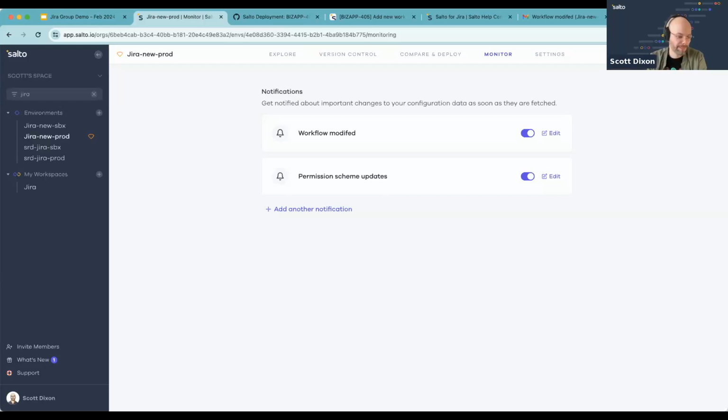Yeah, I actually work a lot with some customers that also utilize a consultant, and they make heavy use of this monitoring feature, because they're not necessarily sure what the other consultants are doing. So they set up this monitor as a great way to understand what's actually happening in production, so they're not overriding each other's changes. Should also point out that I don't work for Salto.